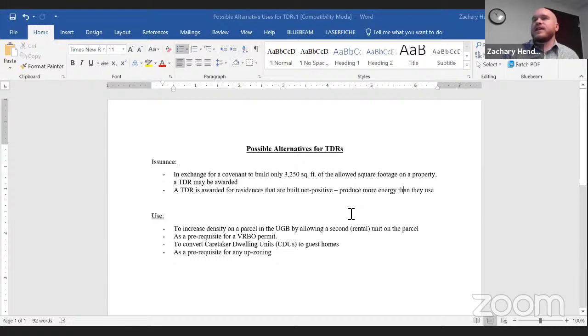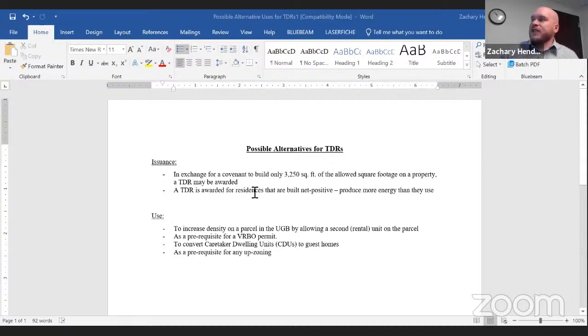Okay. So I really quickly just want to clarify some of these. We did a public outreach process last year on updating the energy code, so a few of these are from that. I pulled out the ones where there was consensus in the energy group. You've heard partial TDRs mentioned a couple times. That was an idea voted down by the energy group, so it's not included in this list. But they discussed a lot, ranging from how TDRs should be issued. One idea was that if you agree to build below your maximum allowed house size, here I took the example of 3,250 because that's one TDR subtracted from the current allowed house size, and you covenant to only build that, and it stays even if they sell the house, they're awarded a TDR. That's the incentive to encourage smaller house size.